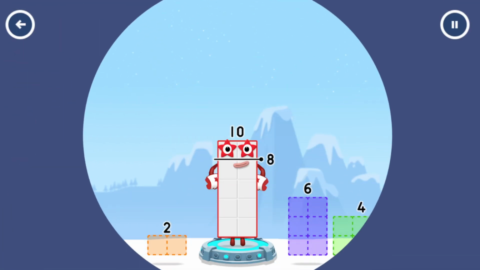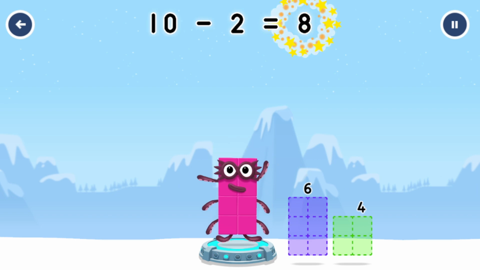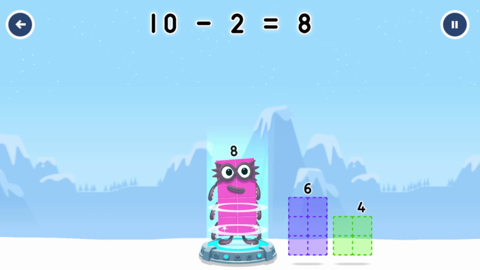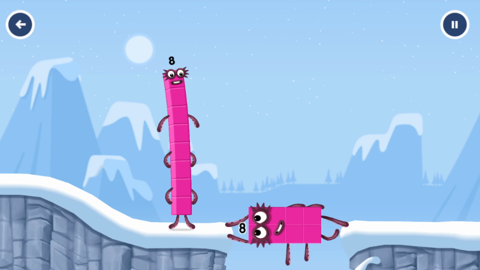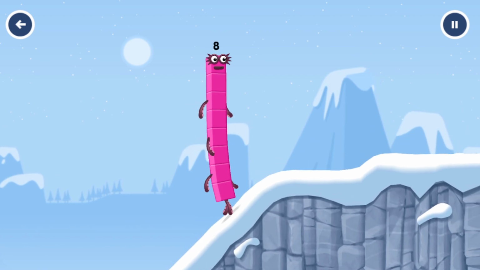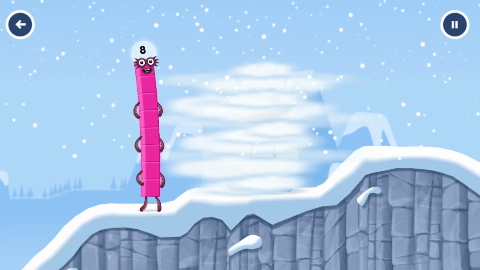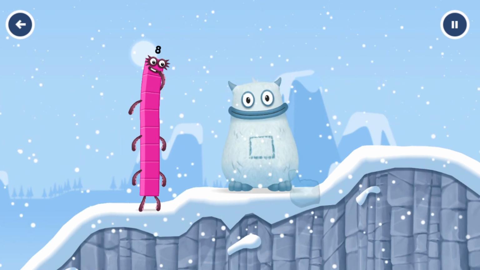Take number blocks away from 10 to leave 8. 2. You cracked it. 10 minus 2 equals 8. Octoblock. Yes. This is great. Yum, yum. I'm Big Tum.